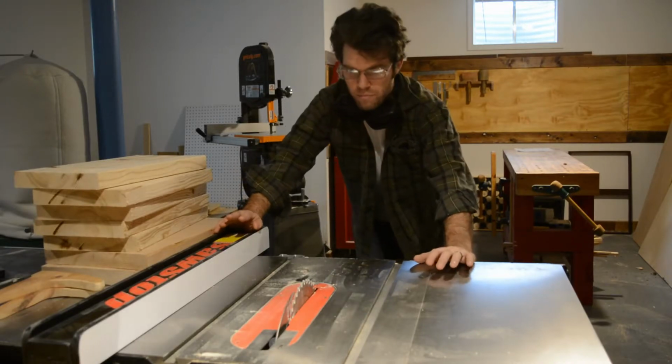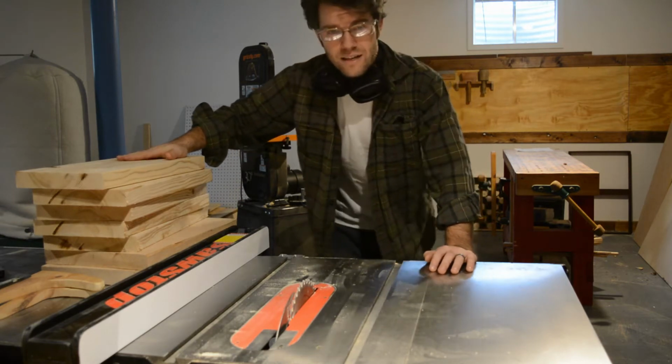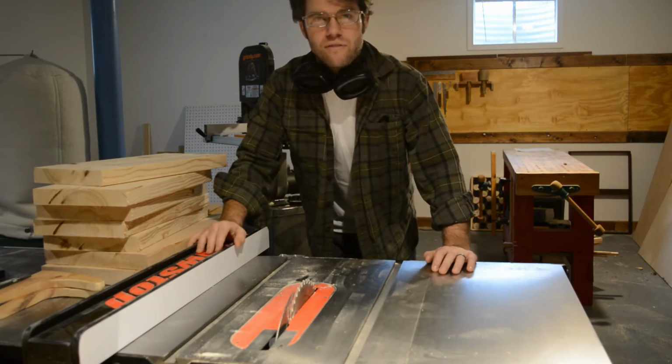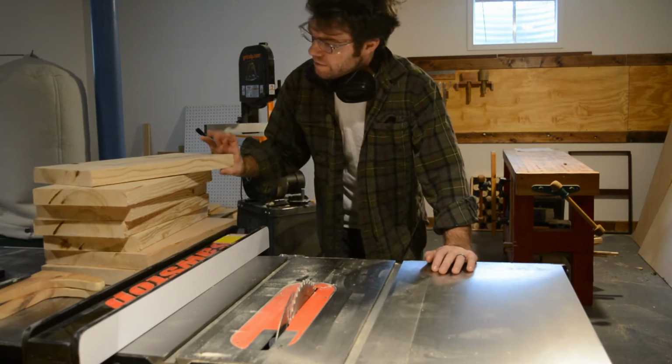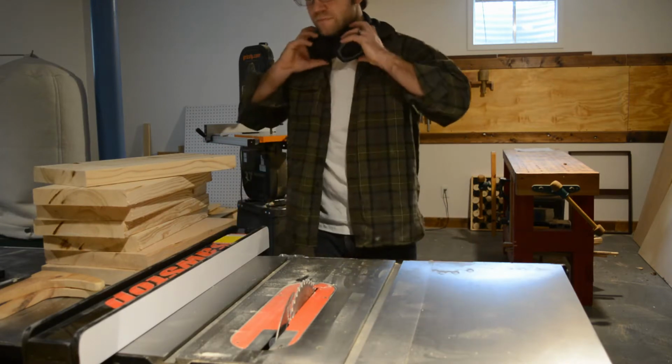Today we are going to make some benches, and the first thing we're going to do is cut these 1 by 10s down into little squares about 2.5 inches wide and at this thickness of the 2 by. So let's get it started.